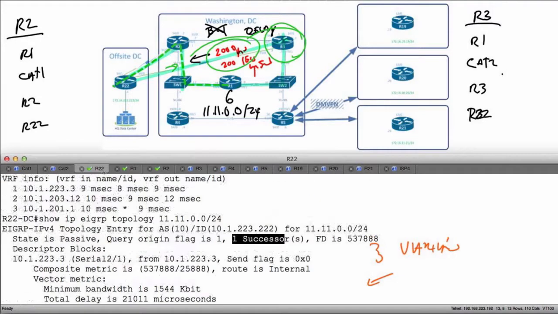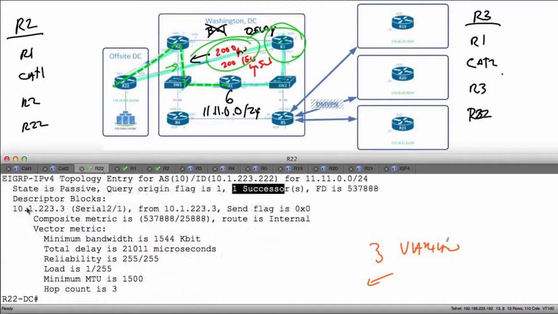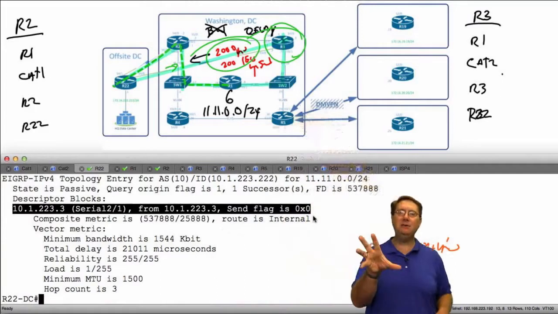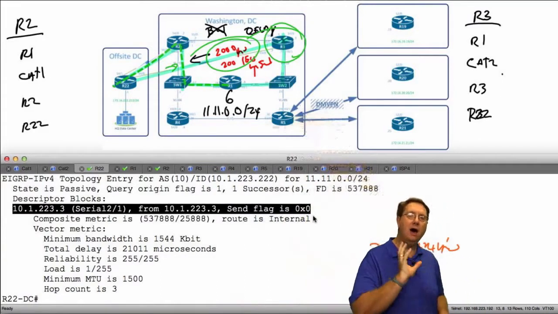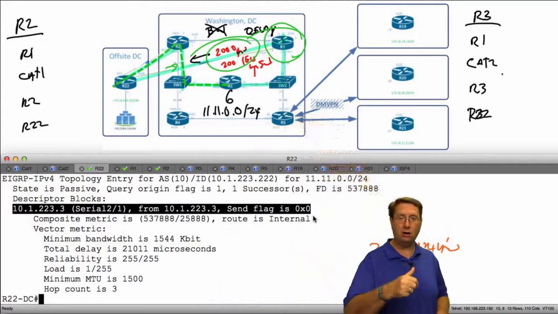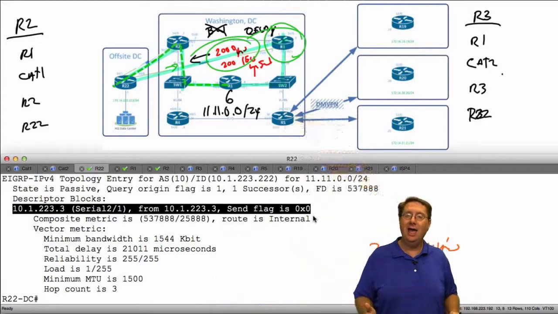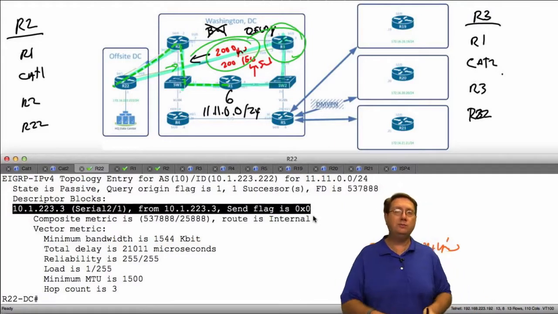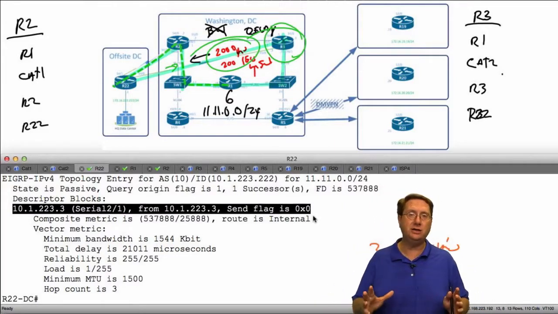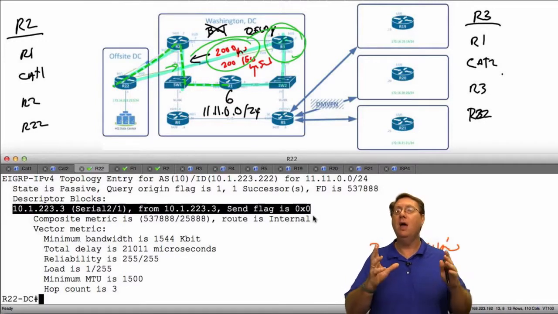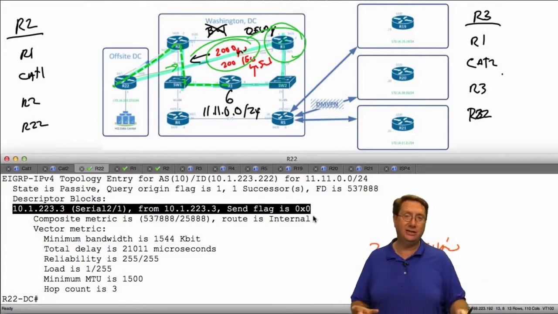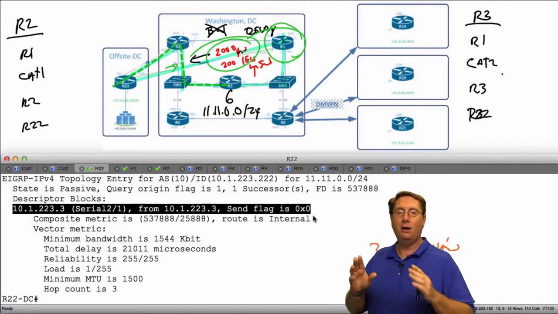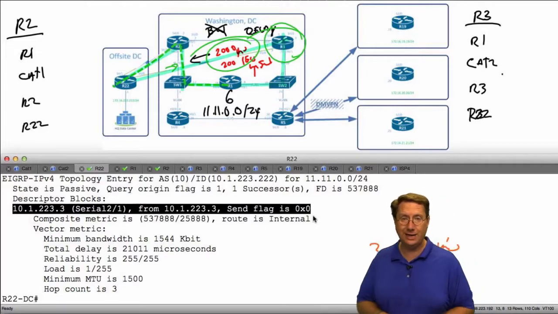Let me scroll up just to illustrate that point. There's nothing else in here. I only have the prefix from R3 that I'm using. And the reason being is the advertised distance of the prefix that I'm learning from R2 is inordinately high, and it is actually greater than my feasible distance, which means mathematically R22 cannot determine whether or not traffic from R2 has been passed through itself. So in other words, we're going to turn this off as a loop prevention mechanism, and we're going to prevent this entry from being placed in our routing table.